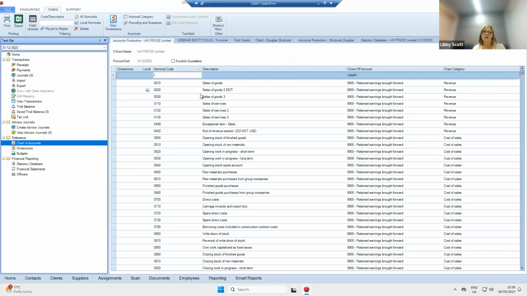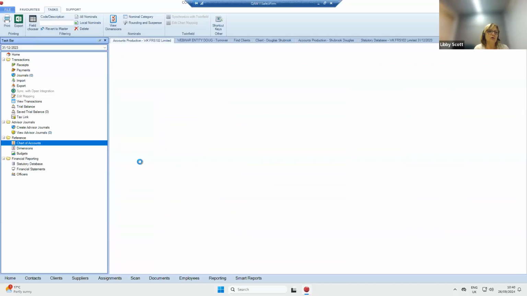But let's just say you wanted to include a code somewhere. You would just input the code here. There are gaps. You can see that just on Doug's screen. I know I'm just looking at revenue, but you can see it starts 0010, and then there's a gap until the next code, which is 0020. So you could have 0011, 12, 13, 14, and so on. So what I would do, I would look at the page where I want that figure to come out. Let's go to the financial statements, for example.